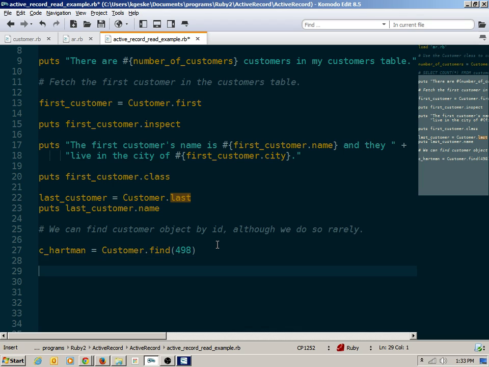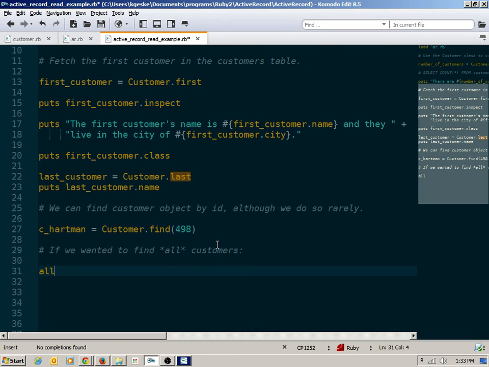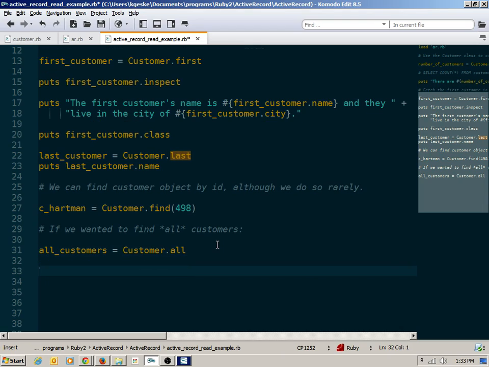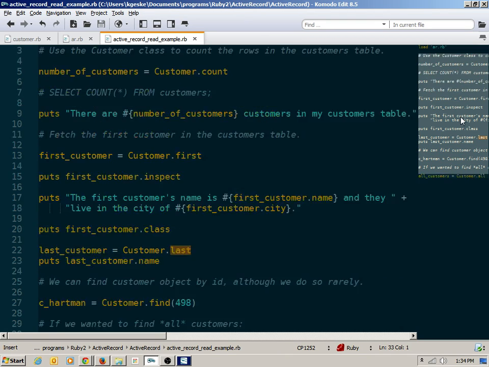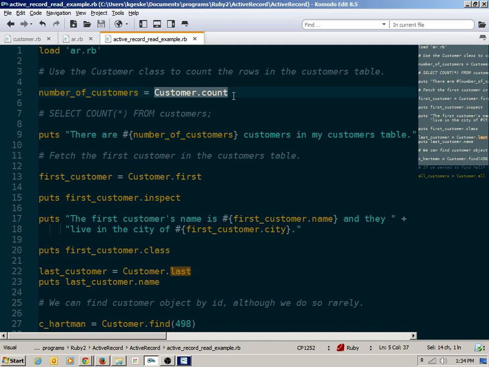We can also get collections of customers, so not just one row, but a collection of rows. If we wanted to find all customers, we might say all customers equals customer.all. And then maybe initially we just print out the size, and it should be the same as when we did this count.